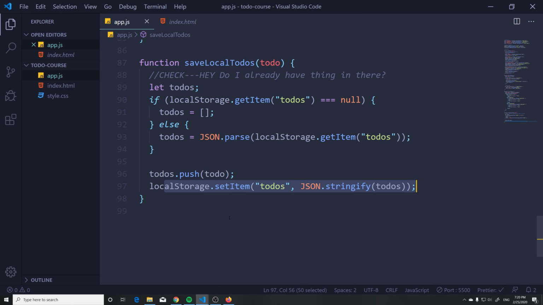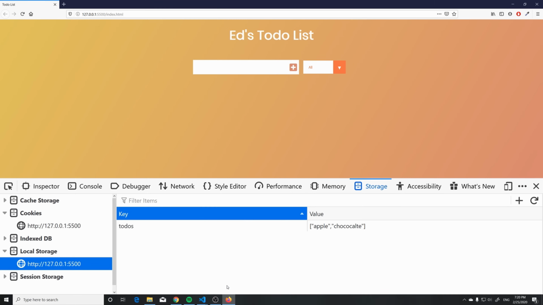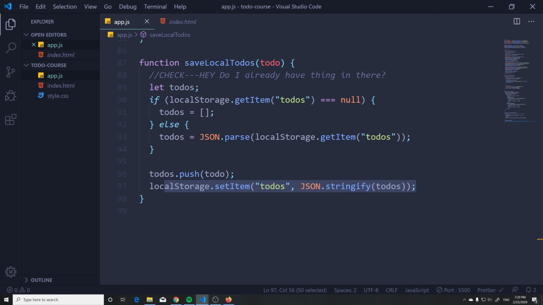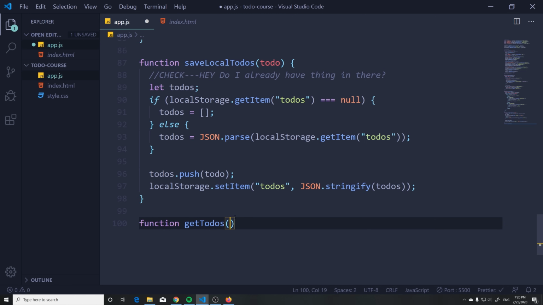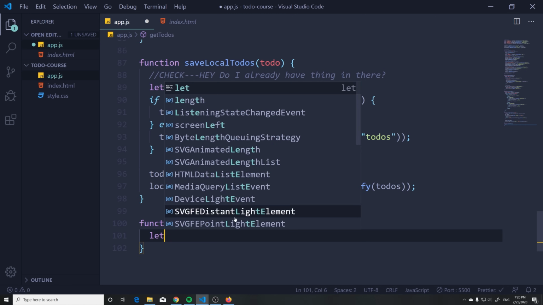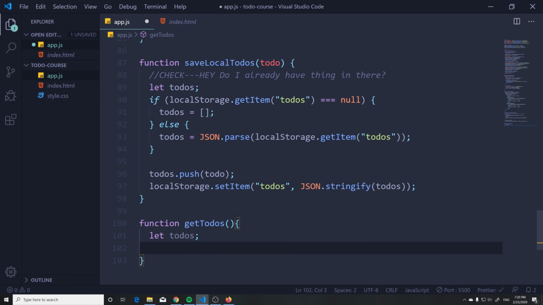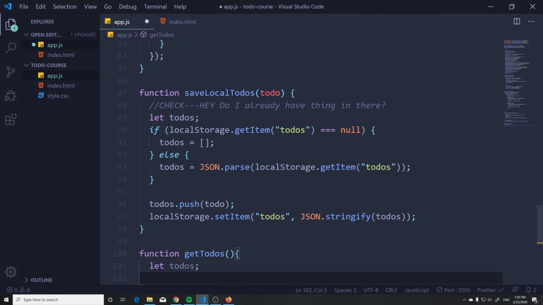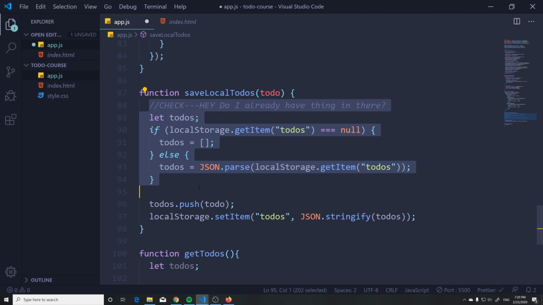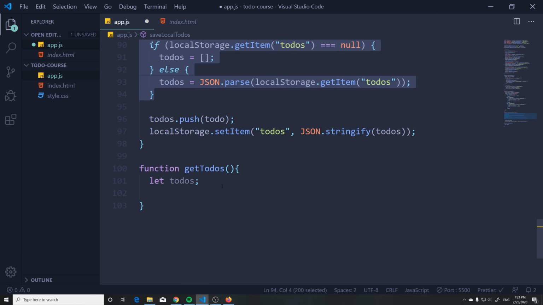Okay, now that this works, actually let's do that, because to be able to delete from the local storage, we need to see these. I cannot click on anything here. So let's implement that. Let's do get to-dos. I'm just going to create a function get to-dos. And here I'm just going to create that to-dos again, an empty variable. And I'm basically going to redo this check here. I'm going to copy everything from up here down here.